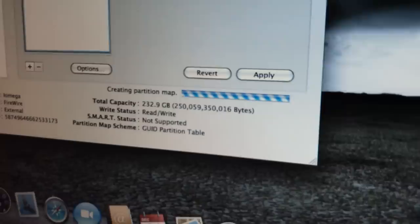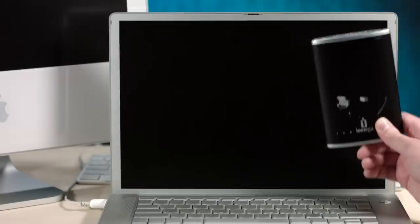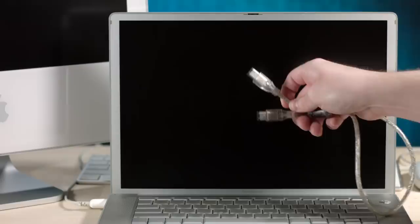Anyhoozle, I tried using this flask drive, and it just would not partition at all. But this thing is damaged. I did accidentally knock it off a desk once while it was being used, and I feel bad. So it's probably corrupt on the physical level. So my new idea, this might be a little crazy, but that's what the show is about. My new idea is to use a spare partition inside this computer's hard drive, image an installer to that spare partition, throw the computer into target disk mode, and then connect this computer to the iMac G5 via FireWire, and basically just use this computer as an install medium. That is my crazy plan. It might just work. We just need to believe.